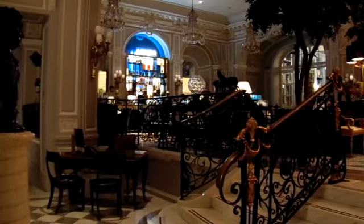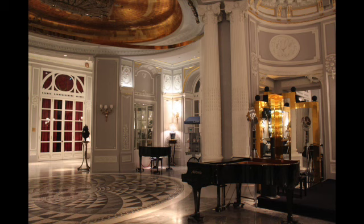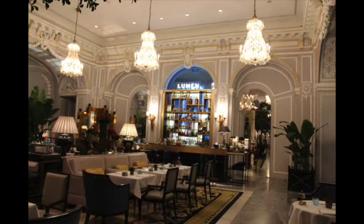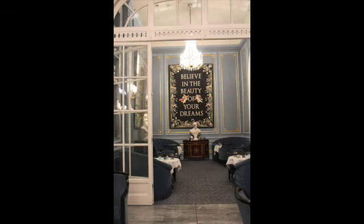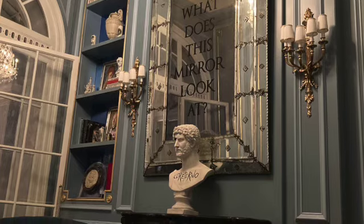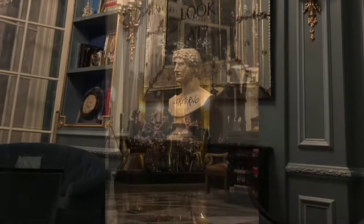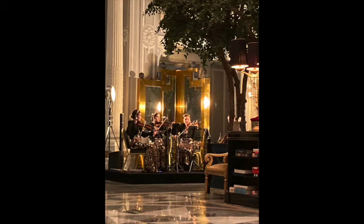This is the restaurant and bar area called the Lumen. We had breakfast there every morning. The staff was amazing and went out of the way to make sure we had everything we needed. They had a marvelous breakfast buffet. They have interesting little side rooms — I believe they call this the library — filled with books and artwork. Several times they had live music down in this area, which was just amazing to hear.